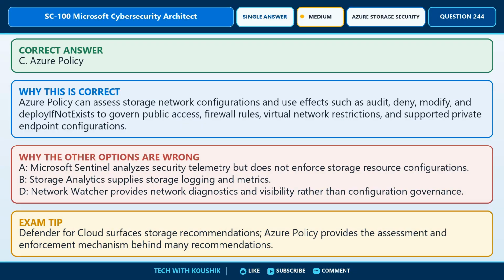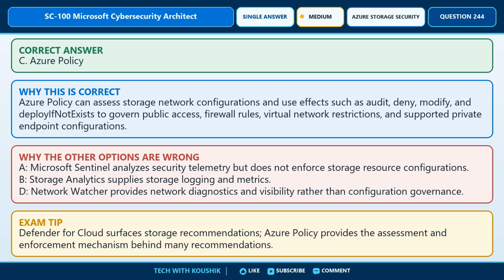The correct answer is Option C, Azure Policy. Here's why. Azure Policy can assess storage network configurations and use effects such as audit, deny, modify, and deploy-if-not-exists to govern public access, firewall rules, virtual network restrictions, and supported private endpoint configurations. Why are the other options not correct? A. Microsoft Sentinel analyzes security telemetry but does not enforce storage resource configurations.